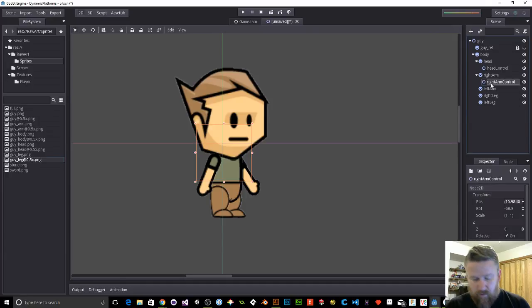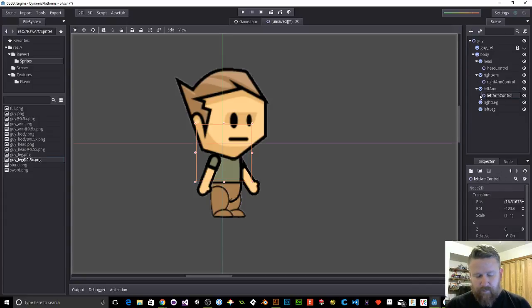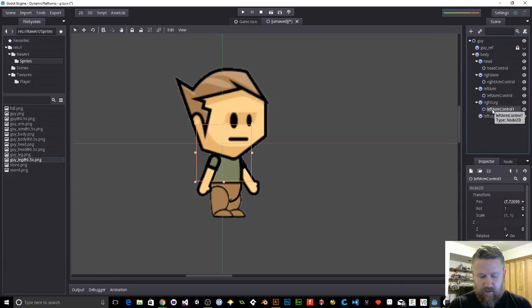Duplicate that. Left arm control. And this is going to be right leg. This is left leg control.